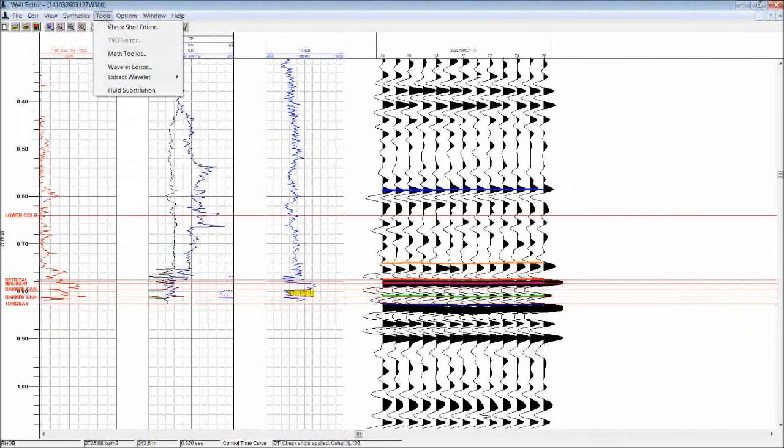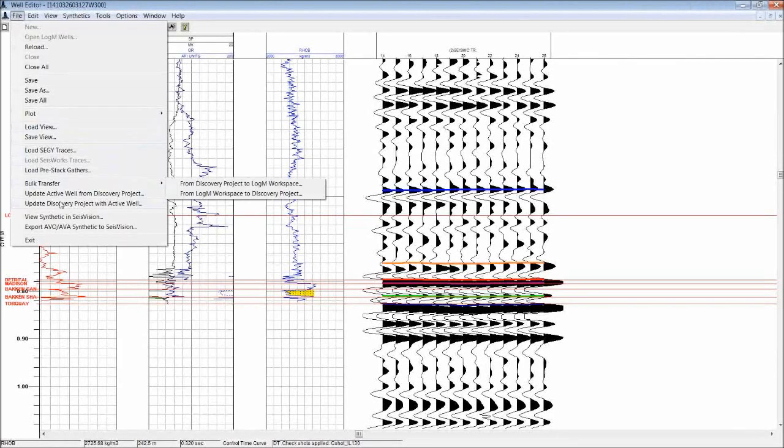and you can do things like your TVD correction. We can do some math toolkit calculations. Like I said earlier, you can do some wavelet extraction and some fluid substitution with the Biot-Gassmann relationship. So you get an array of things you can do here, and once you've done that, you can save it right back to the project, and it's available for the next person to use. And what you have here is letting the geophysicists know that, hey, this is what it means in geology, and this is how it ties to my seismic. And it gives him better confidence when it comes to picking his prospects and how he wants to exploit it.